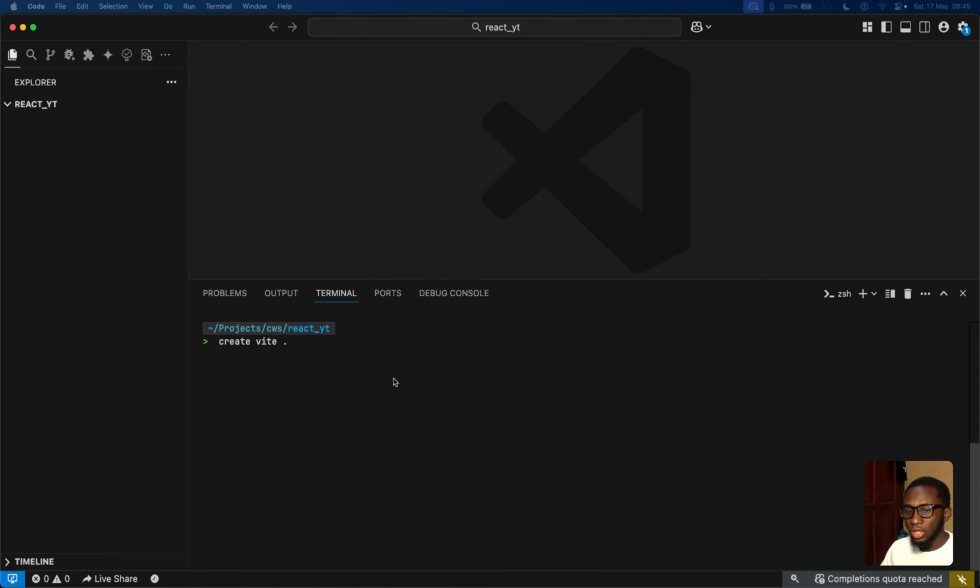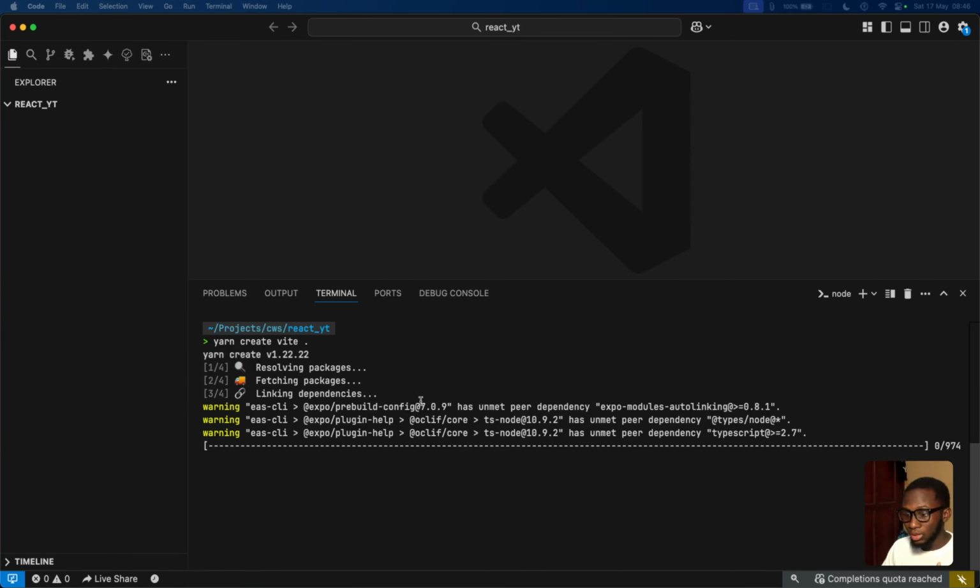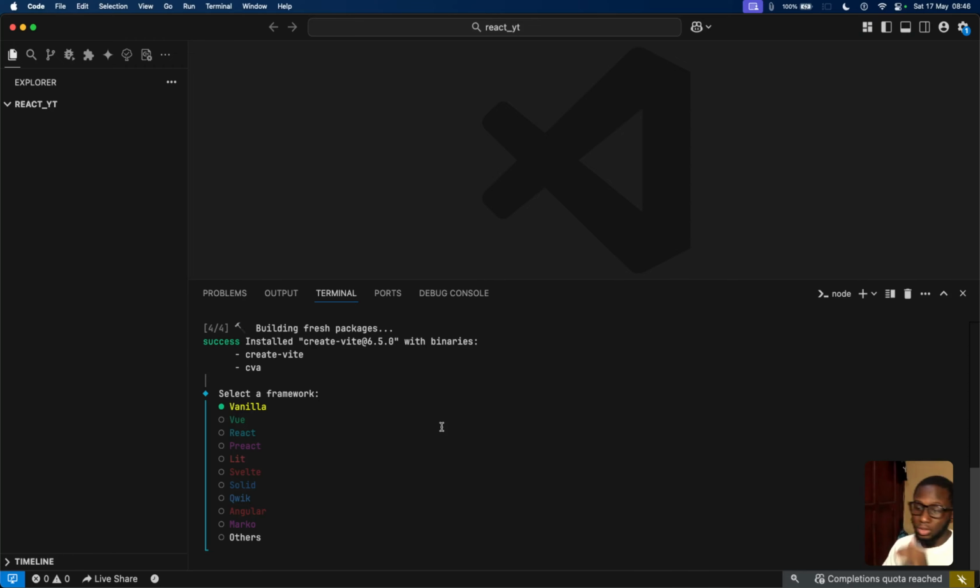Okay, so you can as well do something like yarn create vite instead. So for me, this is what I'll be doing, right? This is going to probably take a while, so I'm going to pause this and come back. Okay, so the setup is done with some basic code it has to download from the internet.